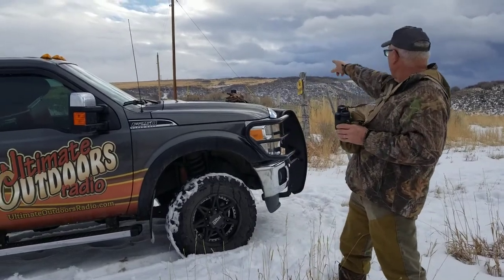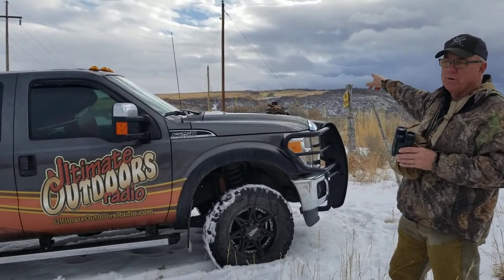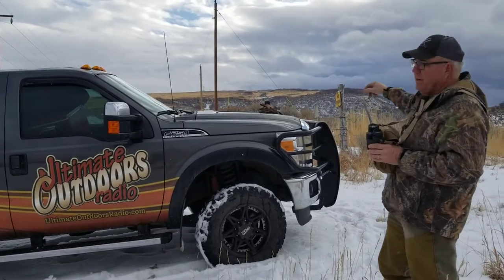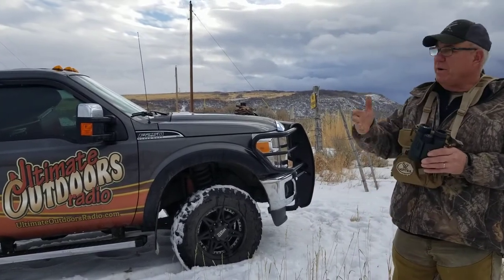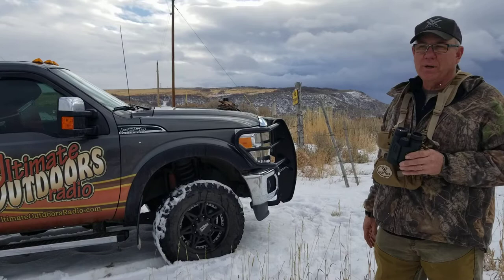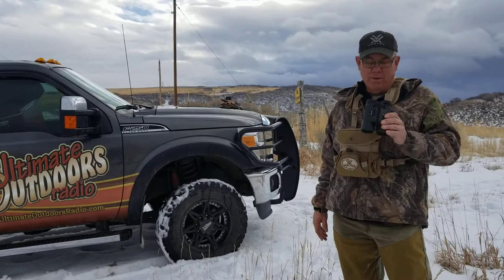There's actually, if you look, there's a cell tower on top of that hill. There's a bunch of elk standing up there right now. There's three bulls with them. We're not shooting bulls, but we just heard one bugle. So it's first week in December or so. I just ranged that cell tower up there — it's 1500 yards. I can sit here and range most of these hills around here, 2,000 to 3,000 yards and get a good target, a good read. It has a nice bright yardage indicator so you can read them well. So I'm thoroughly impressed.